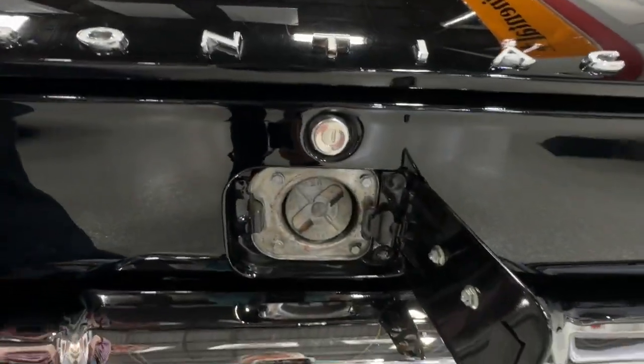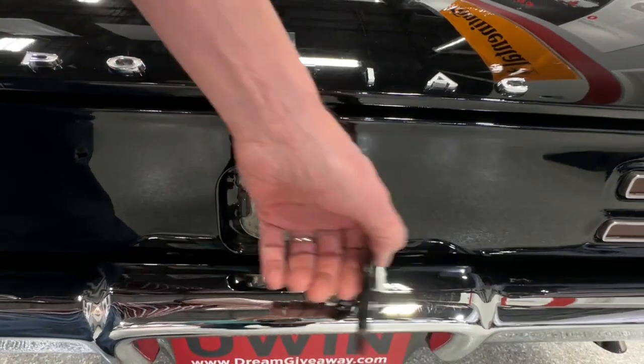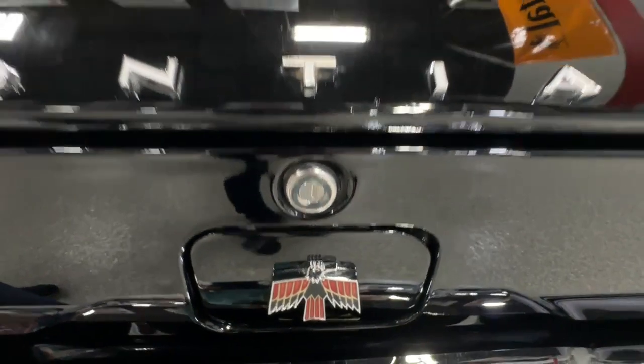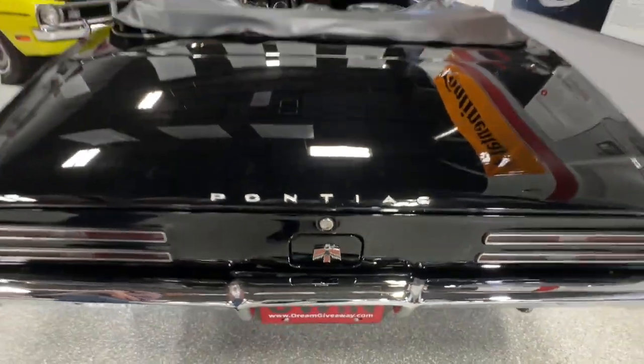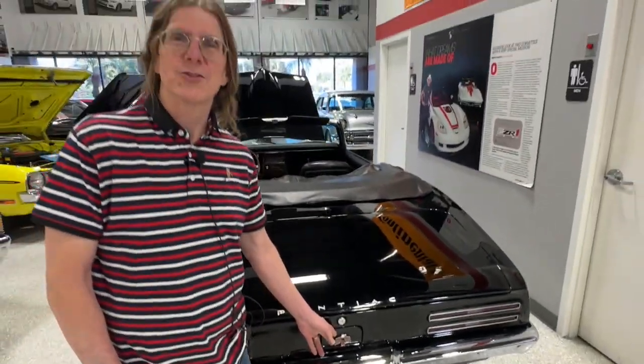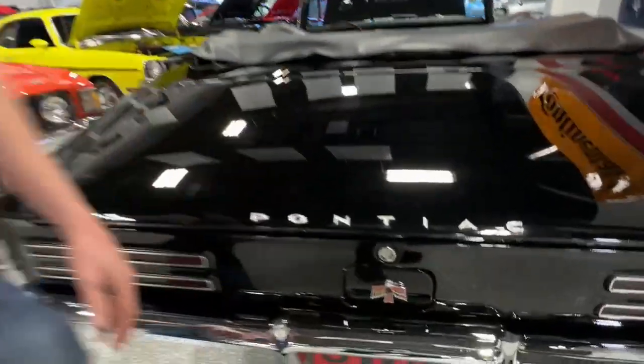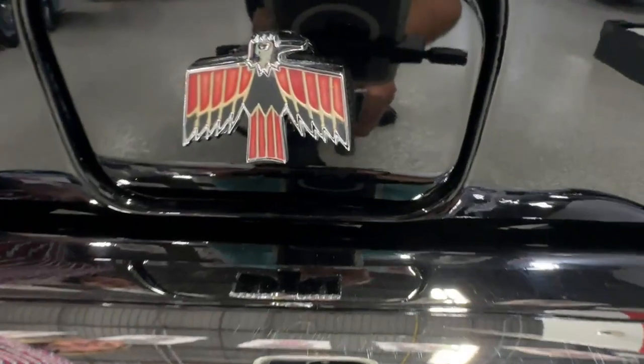That one spins to the right. Isn't that cool? And you know what I love most about the 1968 Firebird? I love the Firebird emblem itself. Isn't that like a cool mid-century Firebird? When they moved to the Trans Am, it's a much more aggressive looking one, but this one is so kind of mid-century cool.